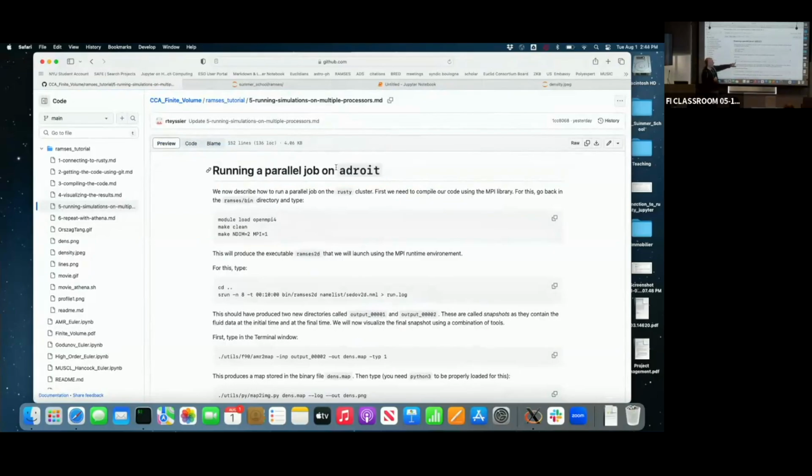So here, the key point is that Ramses2D is an MPI executable. And so MPI, just to summarize what it is, it's a library. So you need to compile the code with the MPI library. But MPI is also a runtime system. It's a system that also runs on the machine permanently and is listening whether someone is launching an MPI executable. And if the runtime system sees that there is an MPI executable being launched on the machine, it will put together a lot of communication protocols for this executable, and all the different executables that are running on all the different machines of your parallel system will talk together through the runtime system of MPI.